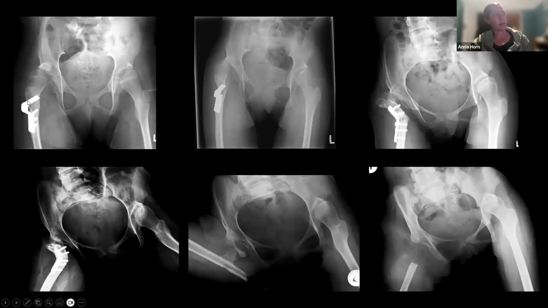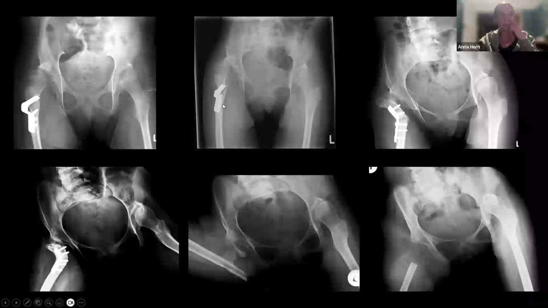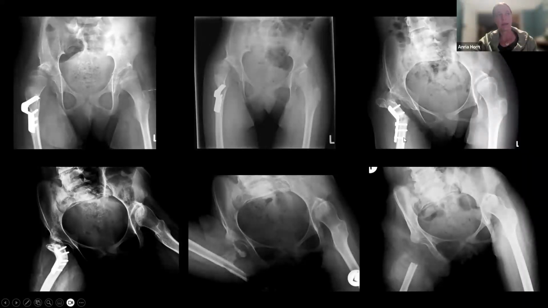Oh, I want to show you what happens here. So if you do the varus osteotomy at a very young age, they just grow back into valgus. And then you get this little 90-degree plate sitting there with the femoral head looking like this. So it's quite a resistant problem. Anyway, so then I did a McHale. This was also one of my earlier operations. I didn't do it very well. The osteotomy is too low.